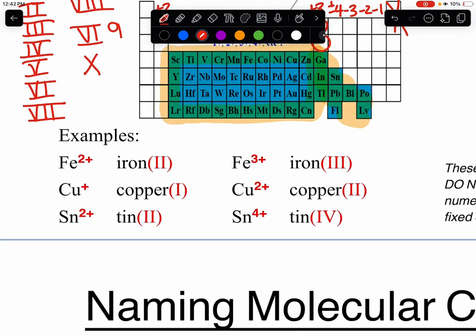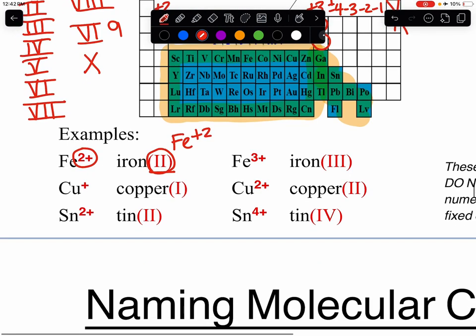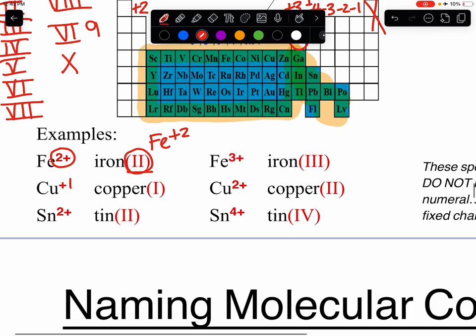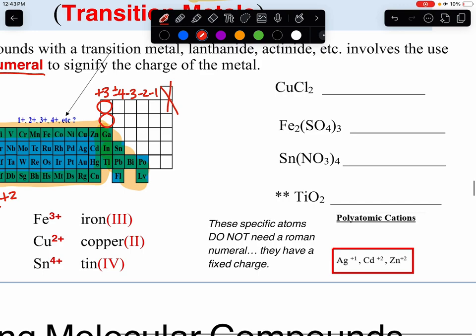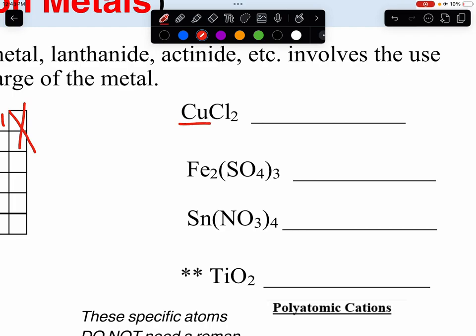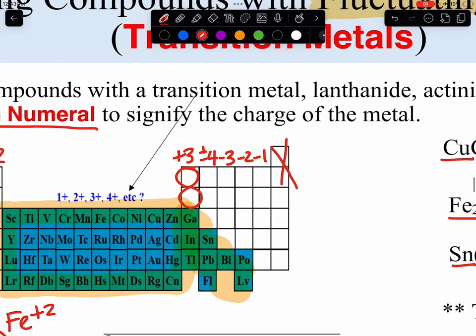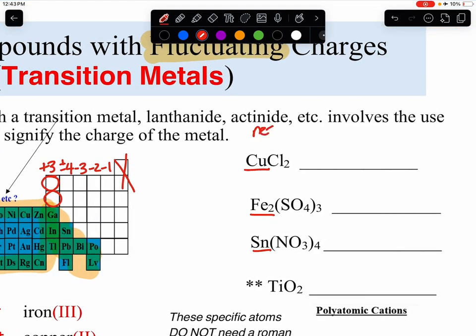So when we're looking at this, we're talking about how the charge, instead of it being assigned, is actually given as Roman numerals. So when you see an iron with a 2, you have to know that means it's an Fe plus 2. Or a copper with a 1 is a Cu plus 1. So it's kind of a nice way to understand the charges. So for our last example here, we need to understand how to figure out the charges. So if you see the first element is not part of group 1 or group 2 or any of these red ones I showed you, then the charge changes. And the name requires a Roman numeral, okay?